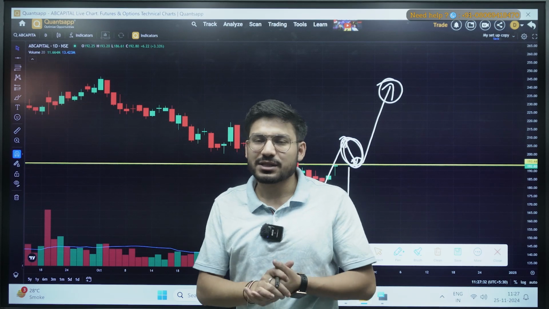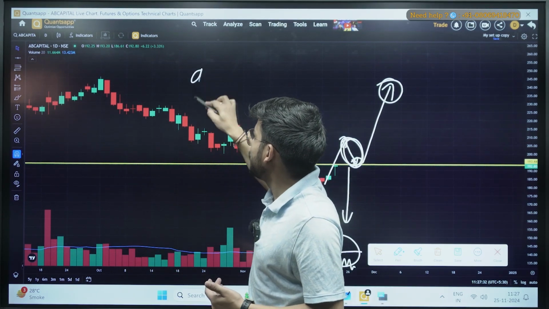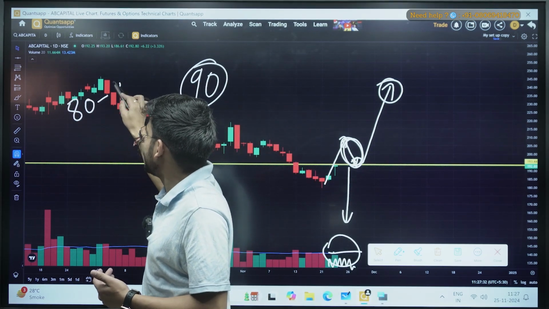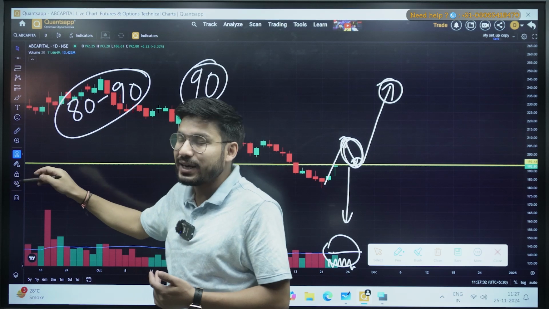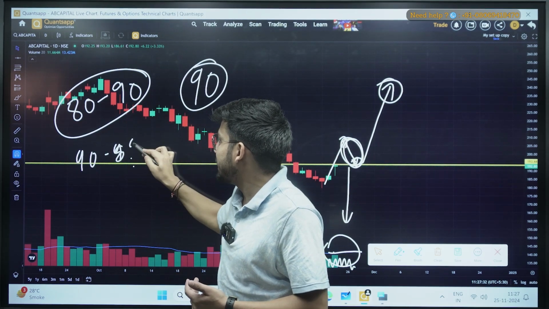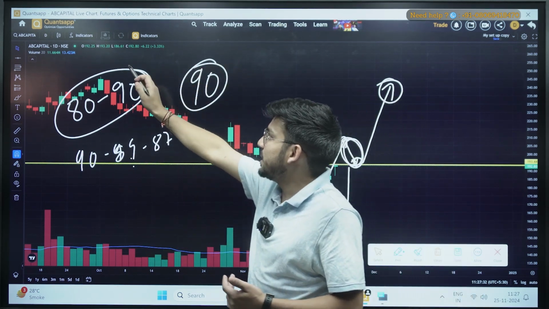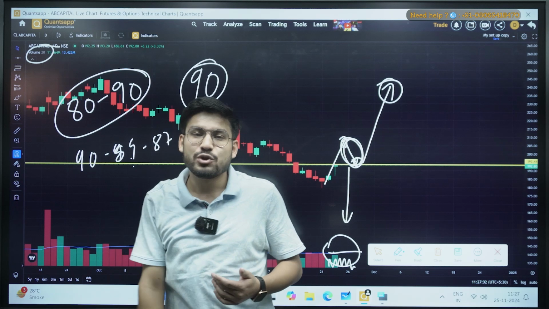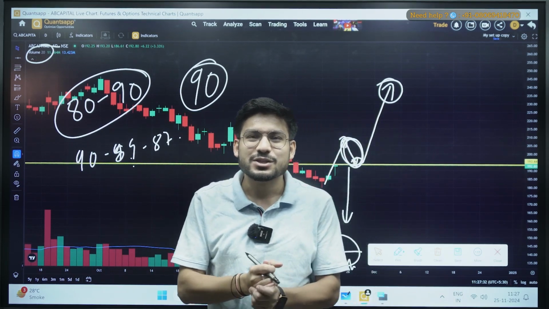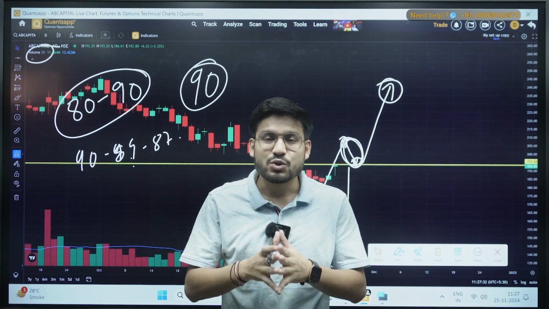Similarly you can do it with the top reversal as well. In the top reversal, you just have to see the OI percentile greater than 90 and the price percentile between 80 to 90, and it should be decreasing gradually from 90 to 89, and then 89 to 87. Likewise, you can again confirm it with the volume indicator, and then you can take a trade in your favor. That is how you can trade whenever the market is making a bottom or a top. I hope the concept is clear.